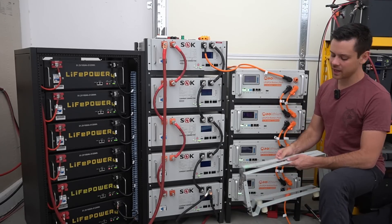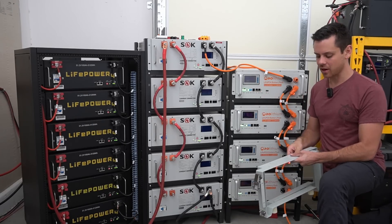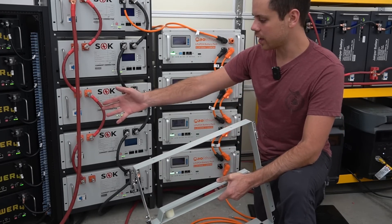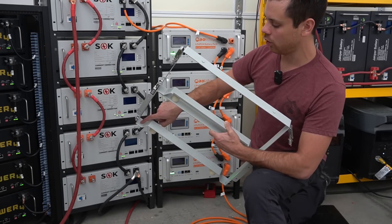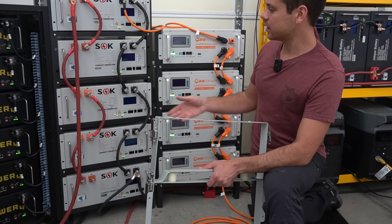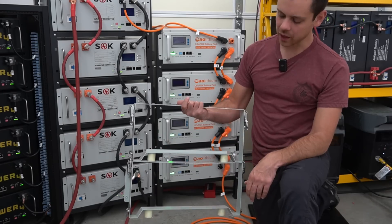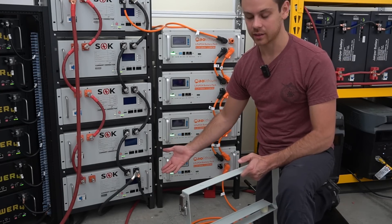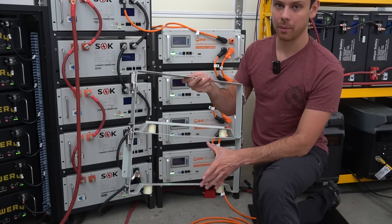These batteries are in an SOK server rack, but they actually came with these little racks that you put on each battery and then stack together. There's no hole to mount it to the ground with concrete anchors, whereas all the other racks have holes designed for secure mounting. I was scared to drill a large hole in this one as it could affect structural integrity. I also found it very difficult to slide these brackets onto each battery compared to just sliding a battery into a server rack with a friend — this method takes a couple of minutes. Also, if you have a bad battery in a server rack you can just slide it out in seconds, but with this design you'd have to deconstruct the whole tower just to get the bottom battery out.